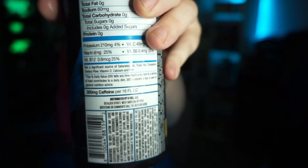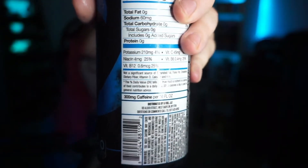My favorite part of opening a G Fuel can. Right off the bat, the instant comparison I can make is the caffeine amount in the powder versus the ready-to-drink can formula. The can is double the caffeine — you can see right there, 300 milligrams of caffeine. And honestly, I think this is the most caffeine packed into a single energy drink can. I previously compared the Ice Shatter powder to Fresca, which is like a citrusy, lemon-lime kind of fizzy soda. So I somewhat expect the Ice Shatter to taste like that — the smell has me thinking so.